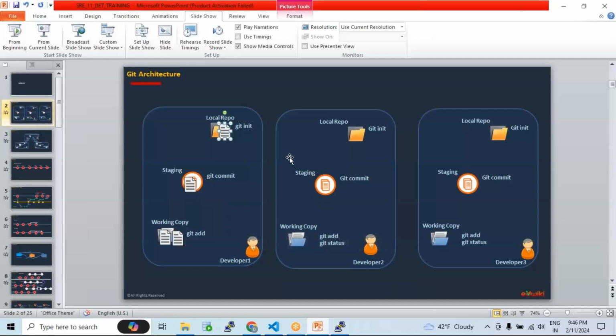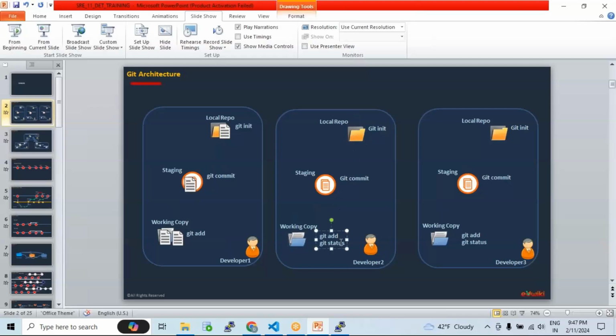If I come back to this architecture, the git status command is comparing your working copy changes to the local repository just to check what is there in the working copy. Is it already saved in the local repository or not? That is how it is comparing both.